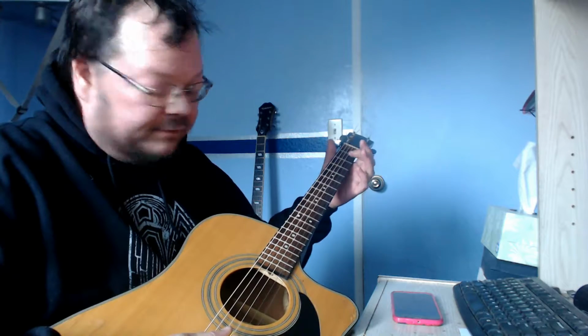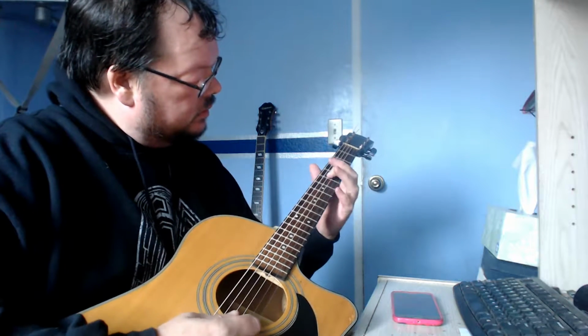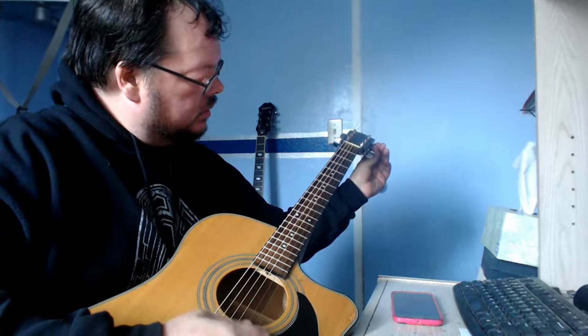Now the 4th string, normally the 4th string is a G, but for this open tuning we want to tune it up 2 frets until it gets to the note A. The 2nd string was an A. We're going to make this one an A. So what we're going to do is take the 4th string and tighten it by 2 frets. So here's what it sounds like. I'm tightening it. Okay, I tightened it until it sounds kind of good.